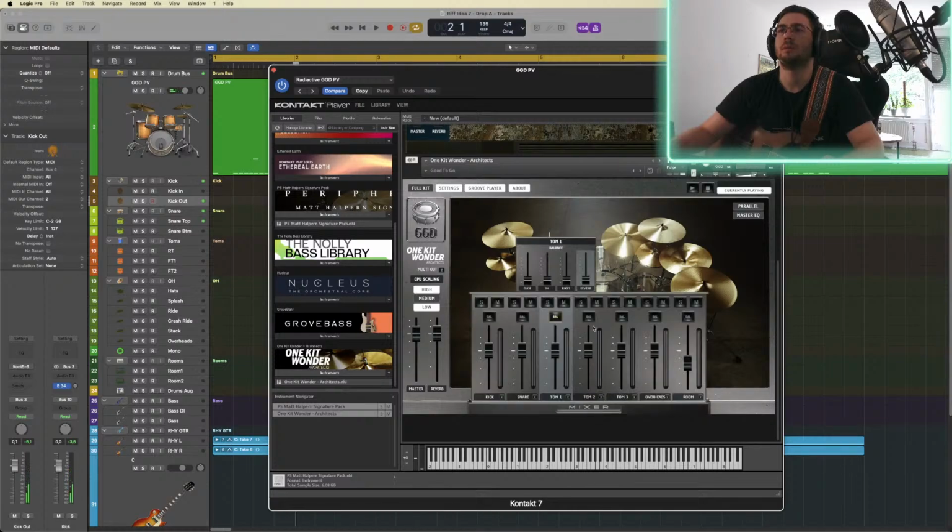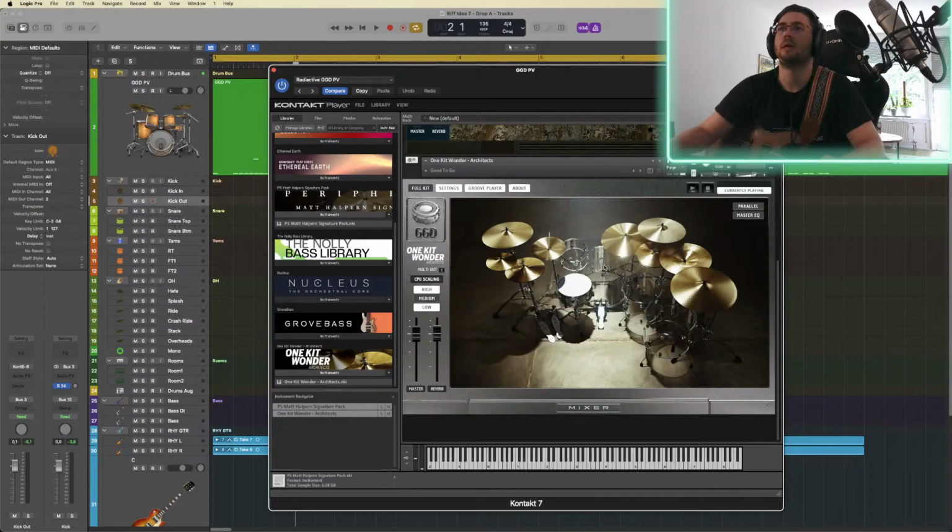Okay, each tom has its own balance. We can just mute it here as well, but I'm not quite sure if it's affecting the other stuff. For example, if I mute overheads, I'm not seeing it, right? Yeah. Let's do it through the balance so we don't mess the whole thing. So we don't have those, right?